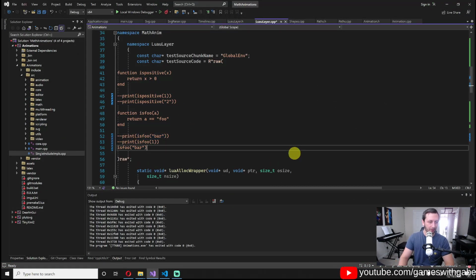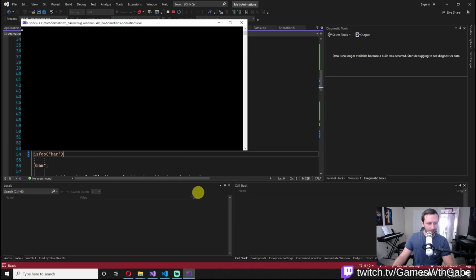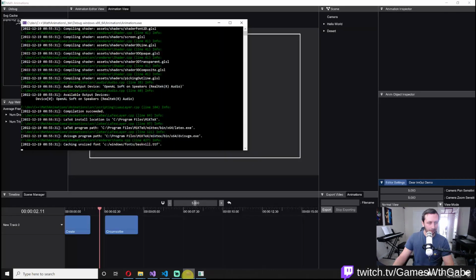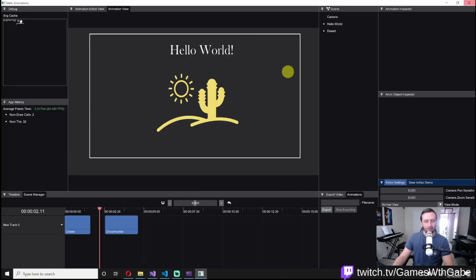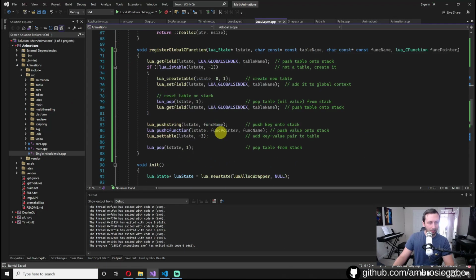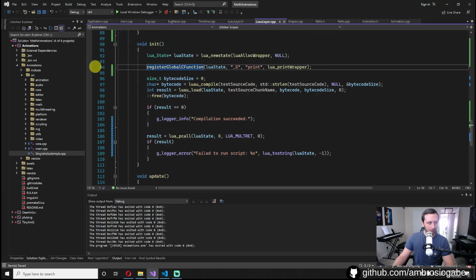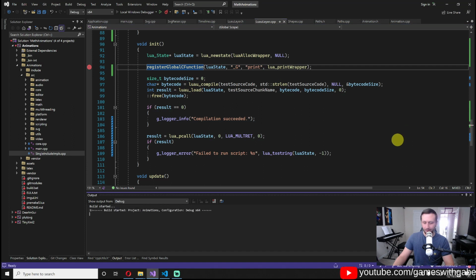We can do one more test. If we do this, it should still succeed. Let's just double check. And it still does. Okay, so it's definitely the print function. So it doesn't like our print function. Oh, I wonder if it's our register global C function. Let's put a breakpoint in here and see what's happening. Let's see if we can debug this a little bit better.